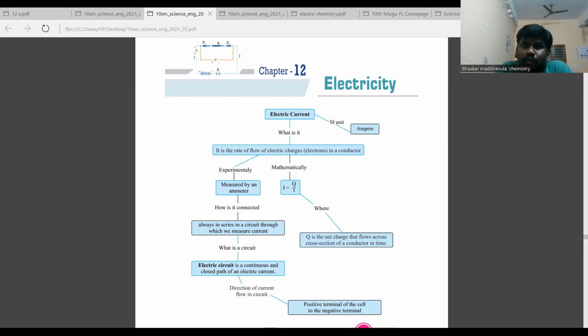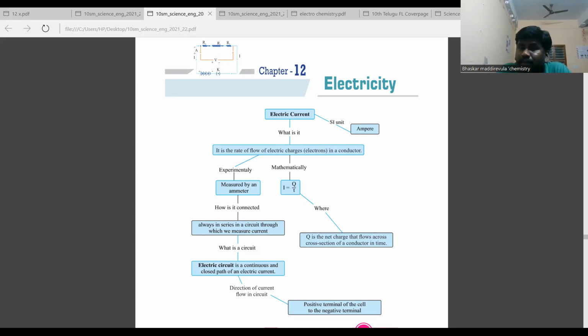Okay. So first we will complete one slide. We'll complete up to the resistance connected in the series and parallel connection. Up to that part we'll complete. In the next slide we'll complete the heating effect of electric current. So that we'll see in the one slide. Okay. Now, shall we start now?